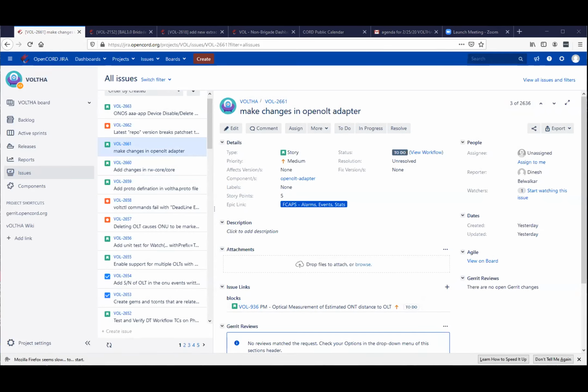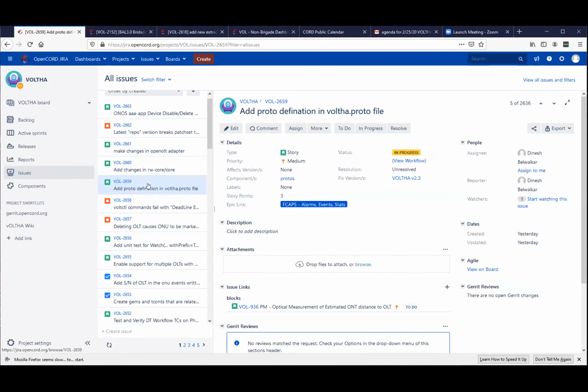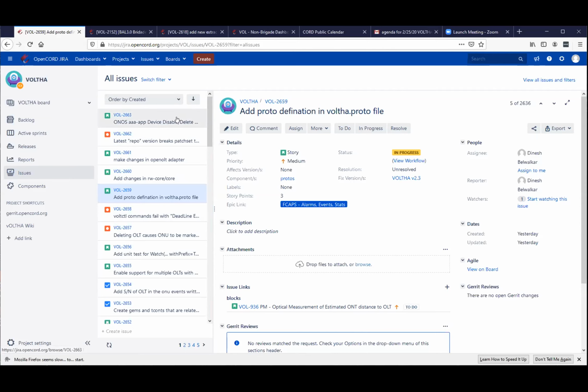I'm not sure if we have Dinesh on the bridge. I don't see him. Is anyone else familiar with these three? I don't know if they came out of discussion during the FCAPS brigade. I think Scott sent a message. He should be aware of it, but I'm not sure why he can't talk. Okay, thank you.